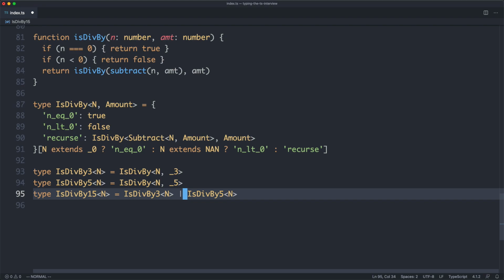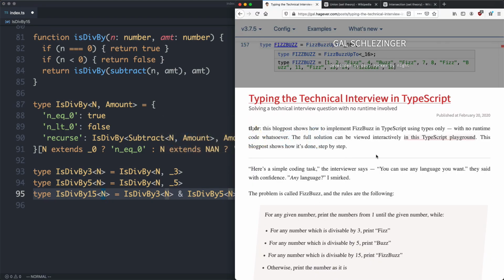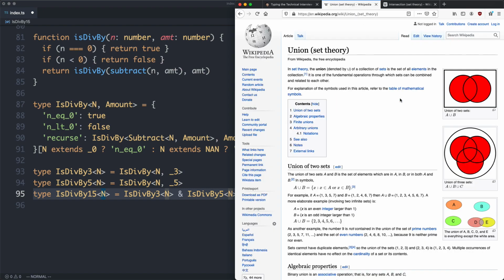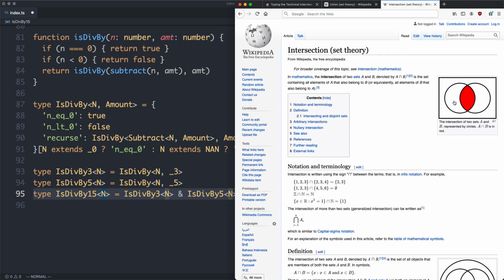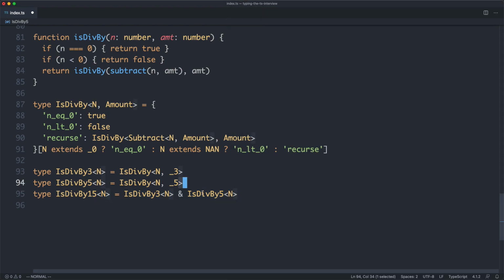One common mistake I made when I was working on this was using the union operator. What this means is any type that's divisible by this one or divisible by this one. More specifically, if we look at the diagram for the union operator, we can see that it is going to be any value that falls in any of these sets. What we really want for 15 is a value that falls in between both of these sets, but does not include the external values. And that's going to be this intersection operator. So you must be both divisible by 3 and 5 to be divisible by 15. It is a little confusing because this normally would represent AND, but it actually has to be the intersection operator instead.